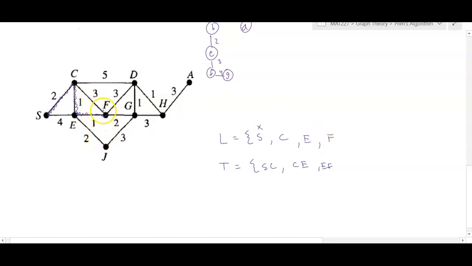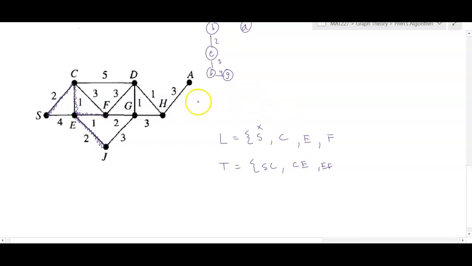And then F, well, now I can only go F to G, which is 2, or F to D, which is 3. Not F to C, because C's already been added. Otherwise, I'd create a little triangular loop here. So notice I have a tie. I have a tie for F to G, which is 2, and E to J, which is 2. So in this case, you arbitrarily pick a tiebreaker. Because E to J was the first one I said, I'm going to go ahead and pick that one. But it doesn't matter because F to G would also give you 2 more units of expense, just like E to J would.